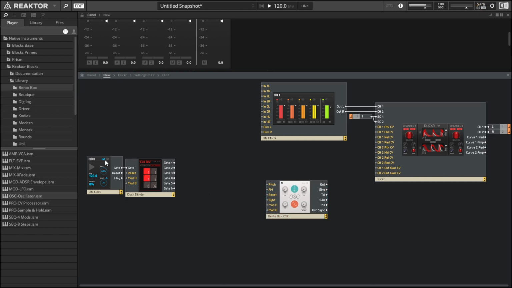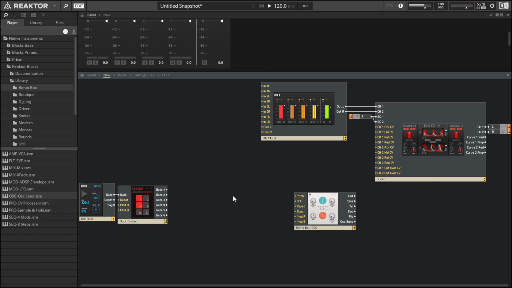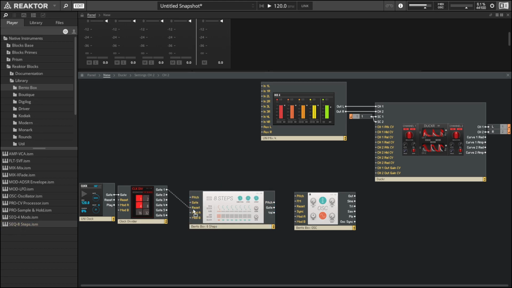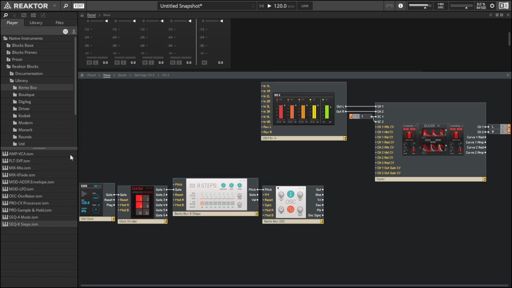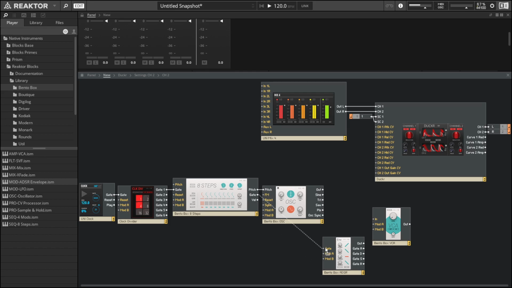And probably need a sequencer of some sort. Right, 8 steps. Let's do gate into this. Pitch. Oh yeah, we also need an ADSR and a VCA. Classic.